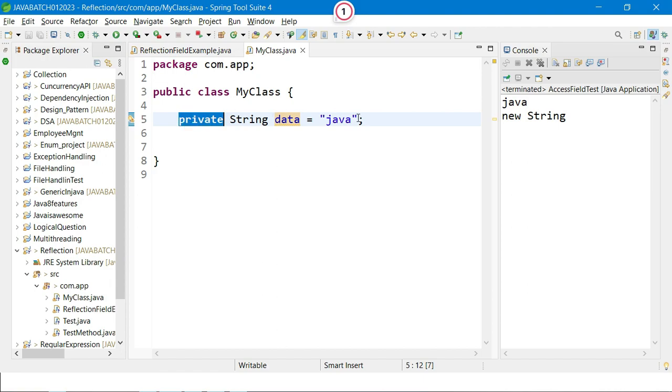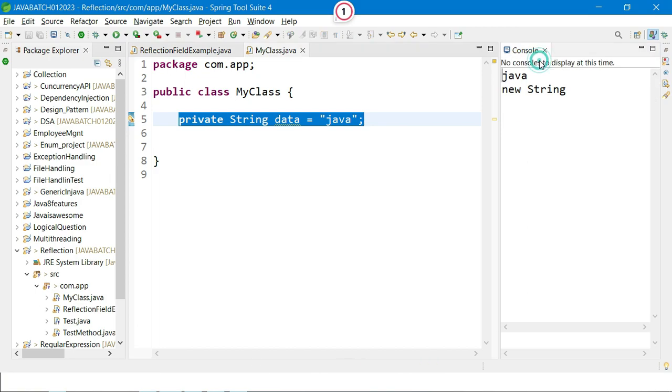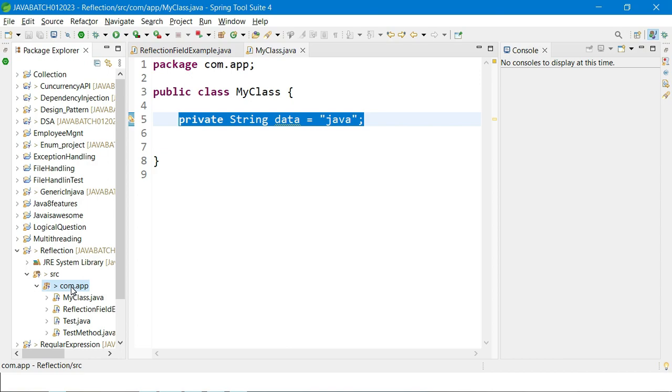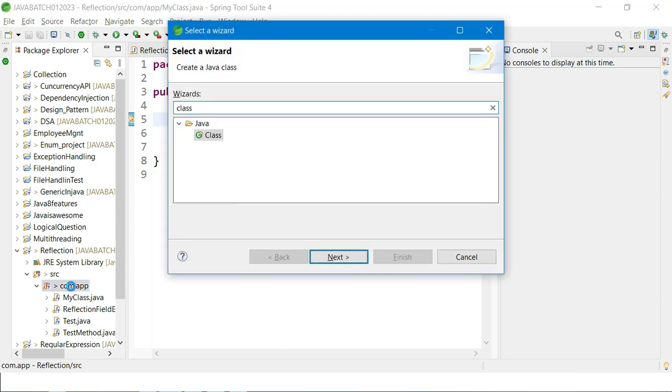I'm going to read this data dynamically in another class and then modify it there. How is it possible? Let me create one class, AccessFieldTest.